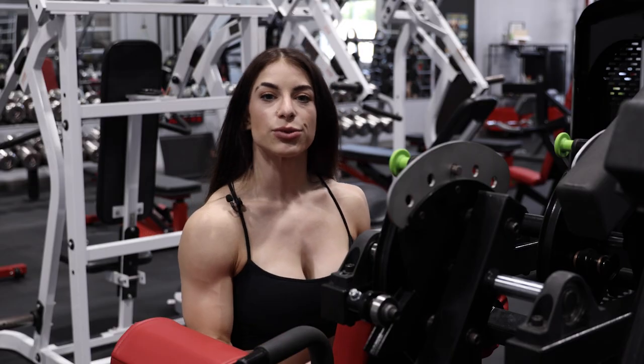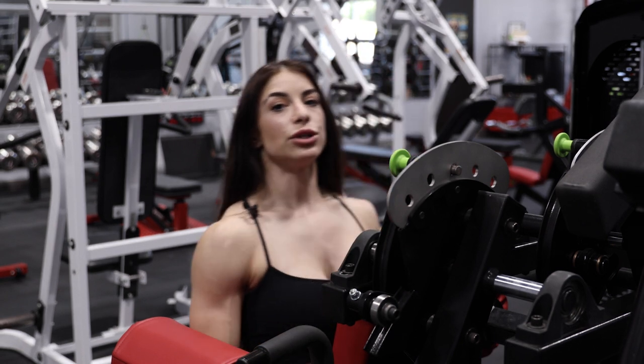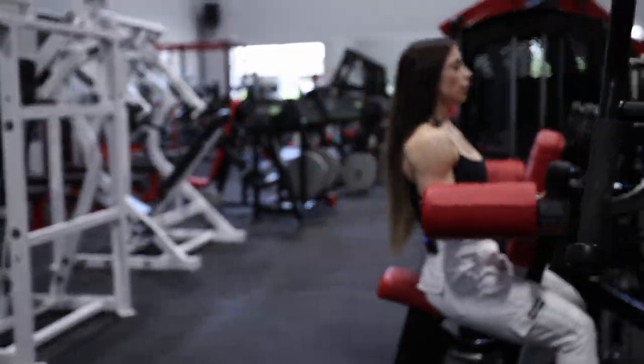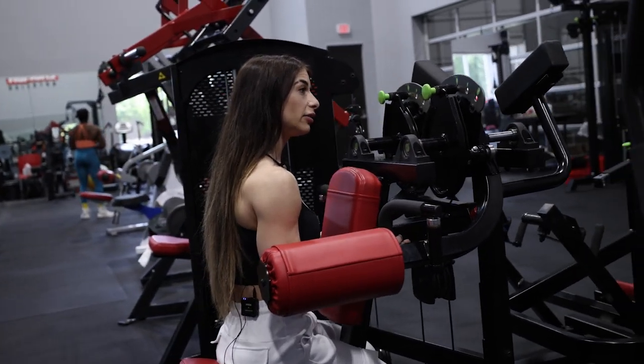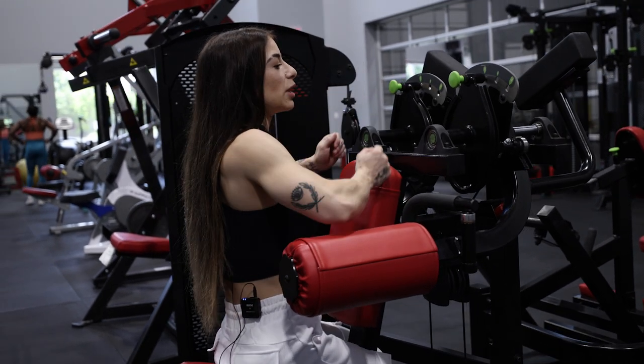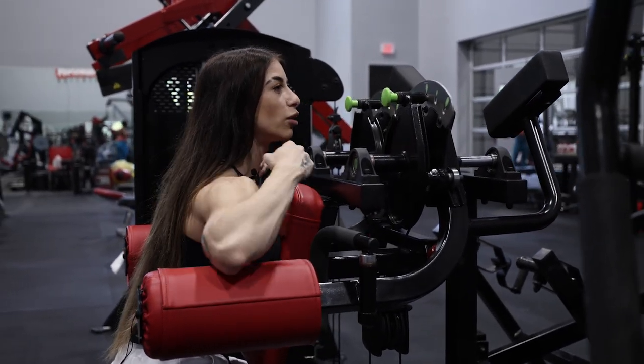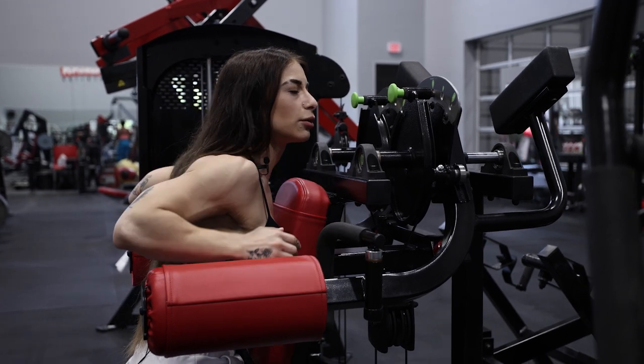Another thing setup wise with this machine, we don't want to be so far onto the pad and we don't want to be so far backwards. We want to have a slight forward lean. The reason we don't want to be totally entirely on the pad here is because when we have this path this way and we're so far forward, it's going to make it more of a trap exercise. It's where you're going to feel it really the most.